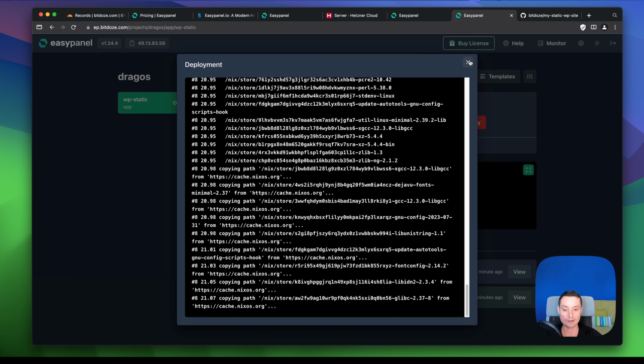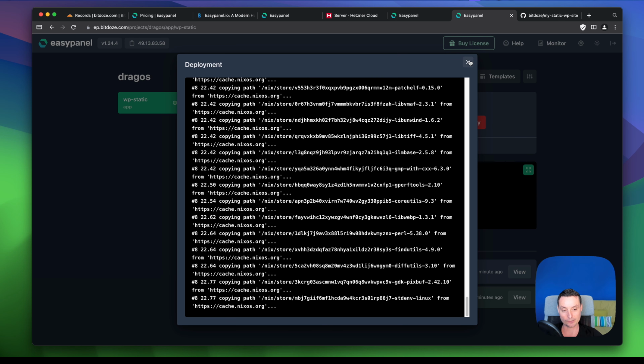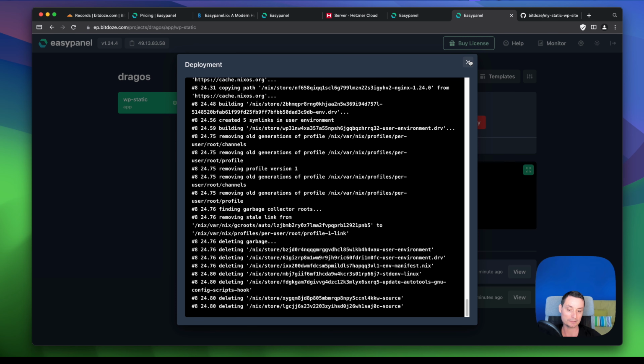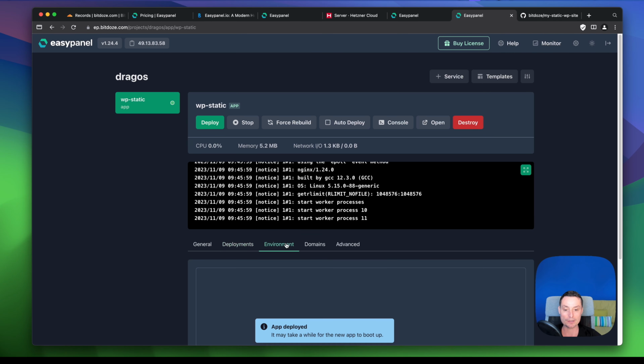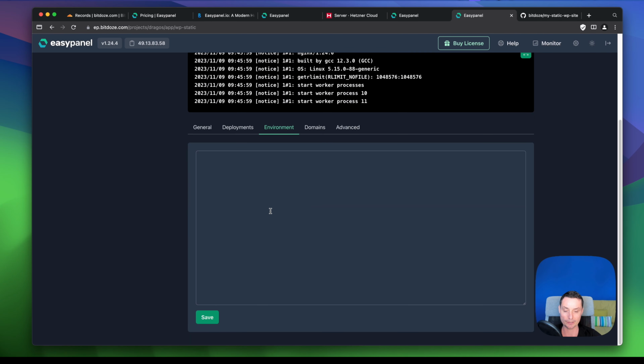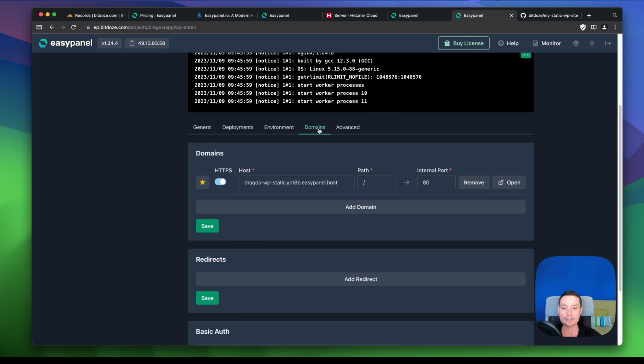Let's let it run. This should take, depending on your project or the size, up to a couple of minutes. You see that right now the application was deployed. In here you have environment variables, you can add them in here. In domains, you have the domains option, so you can add the domain you want.